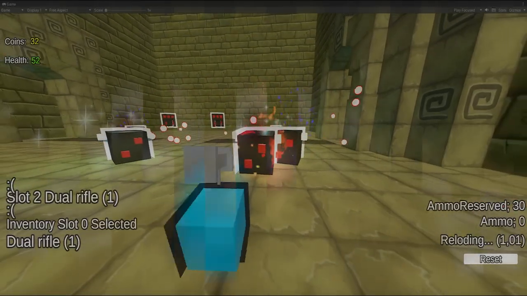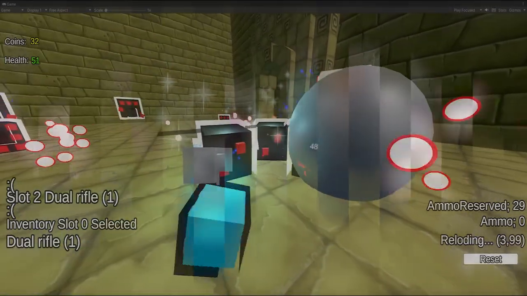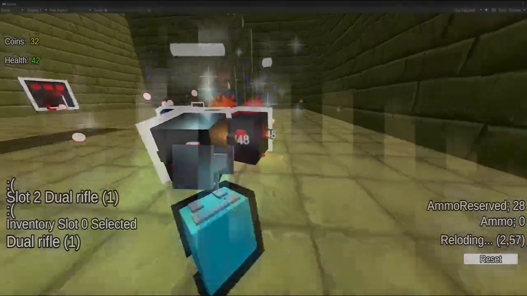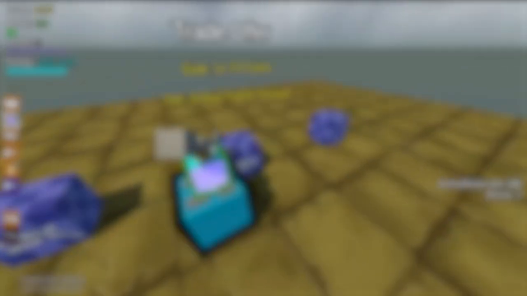Wait, did it do damage though? Oh, wait, 48? Actually, I think that's the normal damage. Yeah, I think that's day 27. Enemies can now have elements, so if an enemy is fire, it will take more damage from water weapons, as well as fixing elemental damage for the rocket launcher.